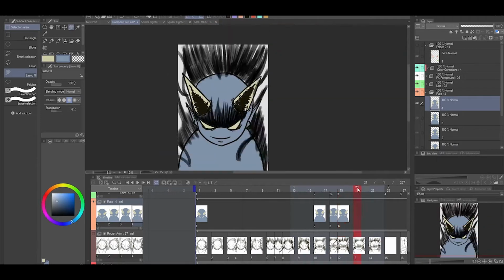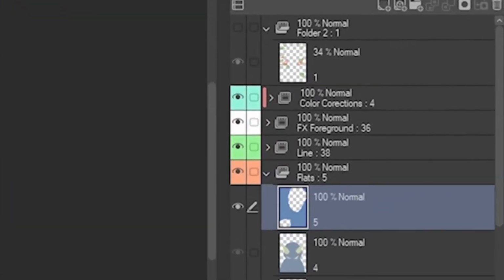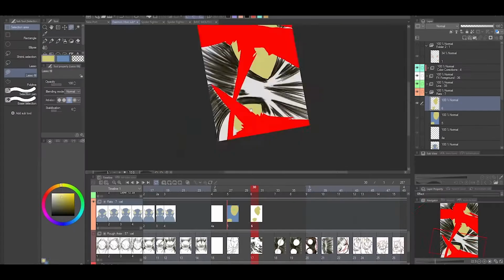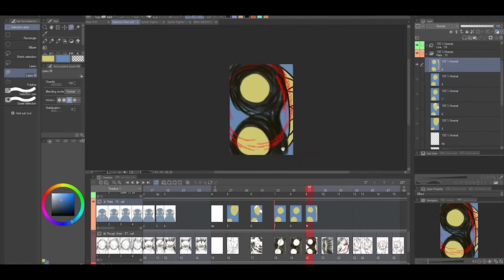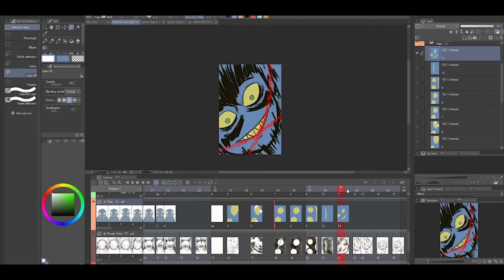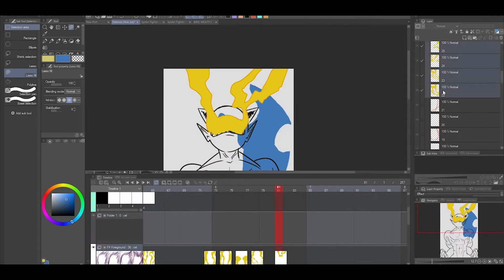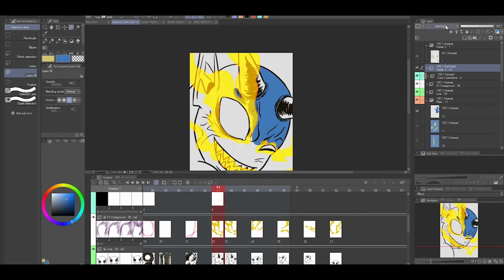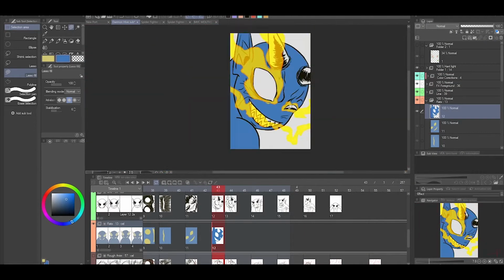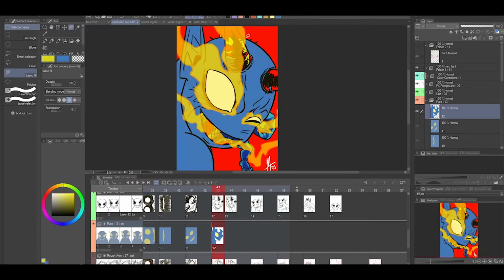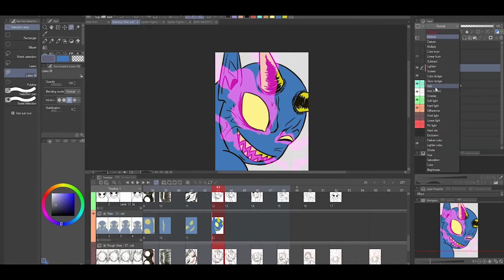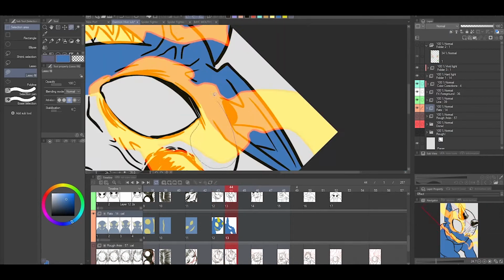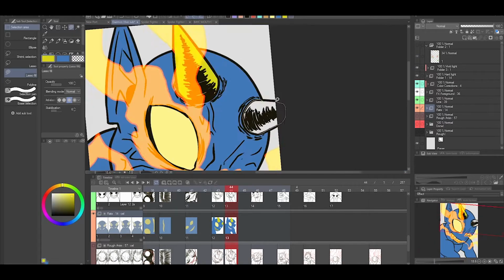You can see on the right hand side where all my layers are at, you see the groupings. I have them color coded. This is really, really important for anybody that's going to start animating on Clip Studio Paint, or in general, even if you're not animating. I really suggest that you color code your labels or your groupings so you'll never get lost, because as you can see on the timeline, the more you start adding to the timeline, more folders and more frames to everything, you can get really lost really quickly.